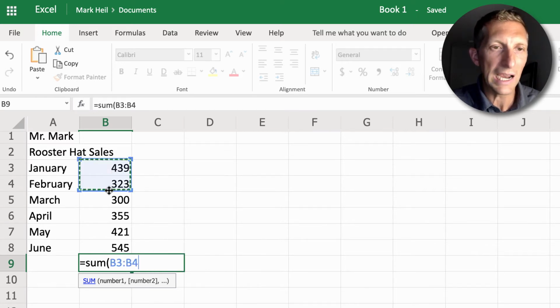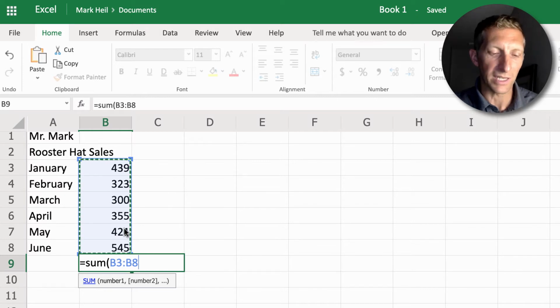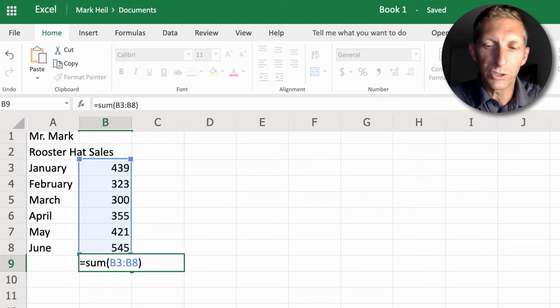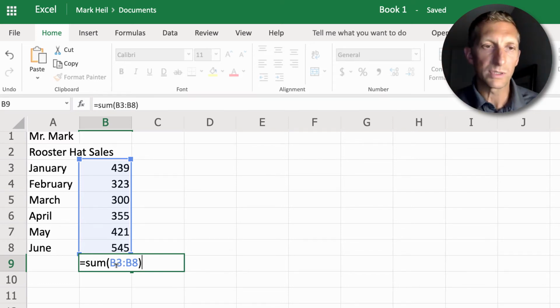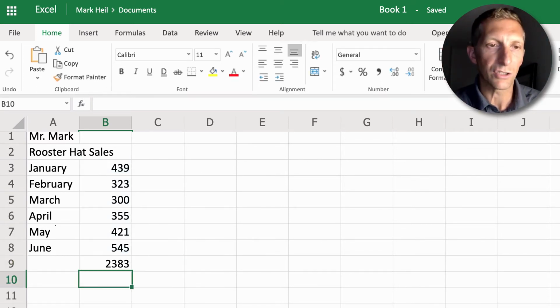Then I'm going to highlight all of these cells with the numbers. And then I'm going to close it, which is where the 0 is. Hold down Shift 0, and so you're going to close it. So basically you're saying, what is the sum of all of those combined? And then I'm going to hit enter.